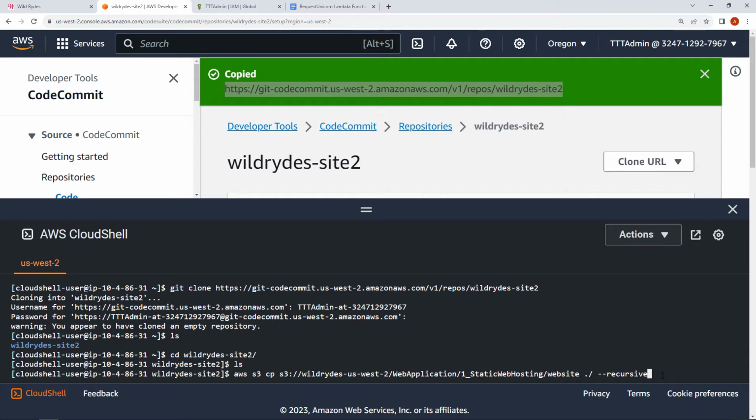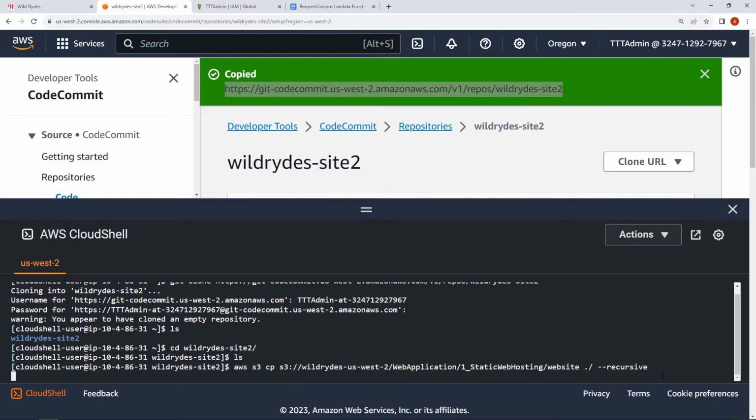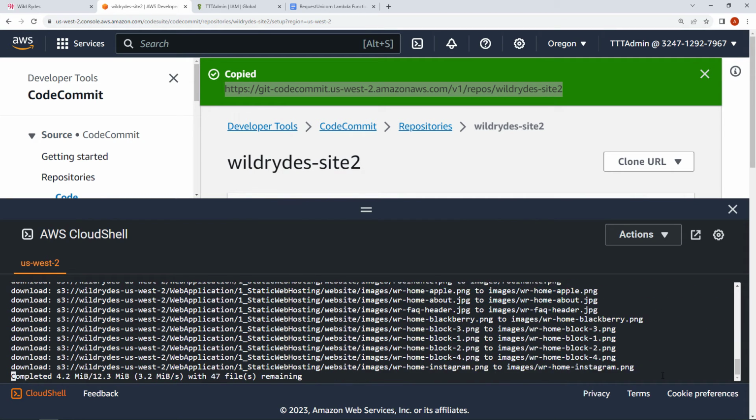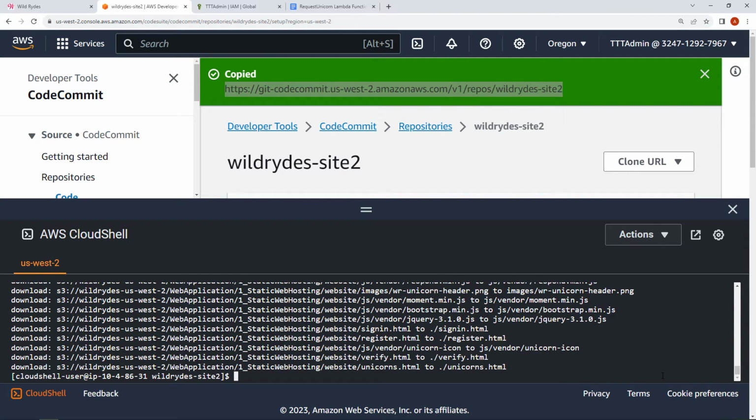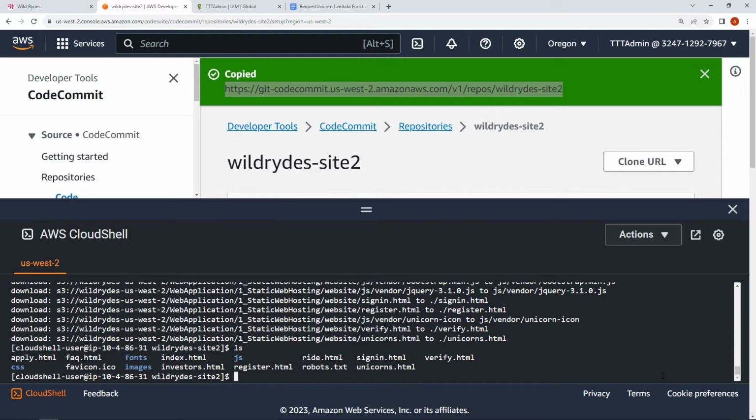All right, so this is going to go out, grab the code from the S3 bucket. Here we go, downloading. Excellent. So right now the files are just sitting in this CloudShell home directory. If we were to do another ls, we'll see the files here. We've got some folders as well. They are not in the CodeCommit repository yet. So to do that, we need to do git add space period. So the period says we want to add everything, all the stuff that we just copied from S3. We want to add this to CodeCommit.